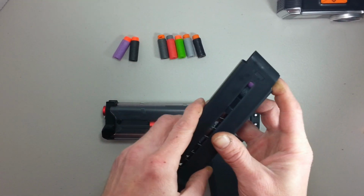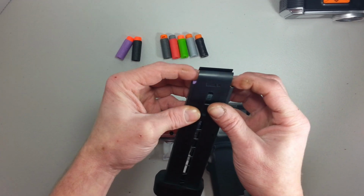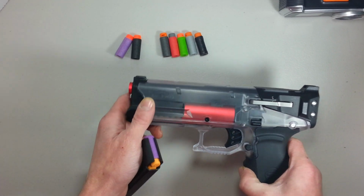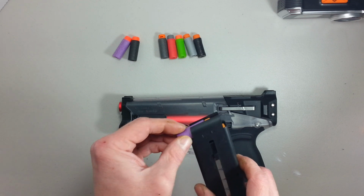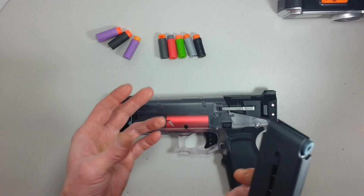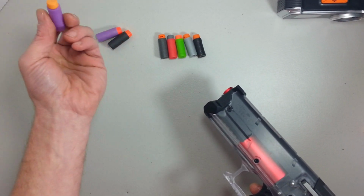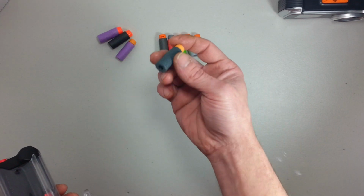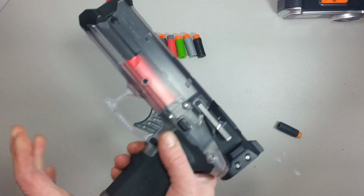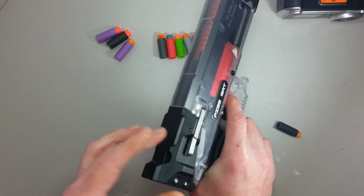Depending on the dart, if it's brand new, it will get stuck there, because this blaster is really a 37 millimeter by 13, or 13 by 37 millimeter, as it says on it, more like real steel. And those longer Chinese darts, including the Worker, gave me some feeding problems. When putting in the Worker ones, they are sometimes a little bigger in diameter, not those Gen 3, but the Gen 2, the black ones, are maybe a hair bigger. The thing is, when you put it in and you prime it, you feel it's not less smooth.